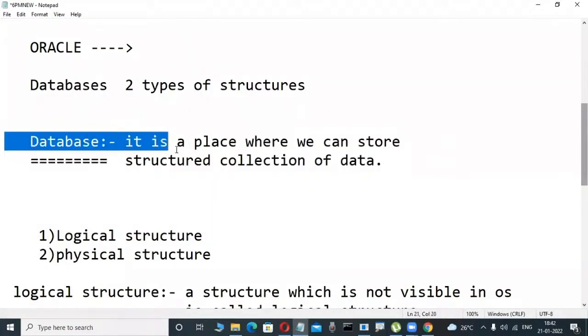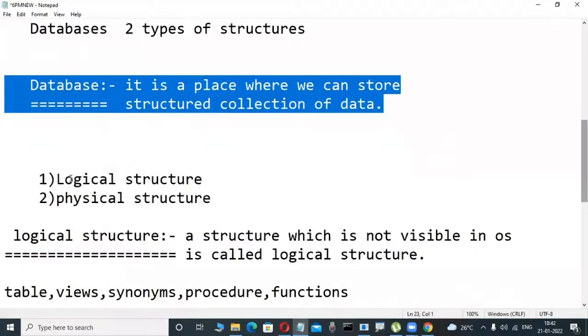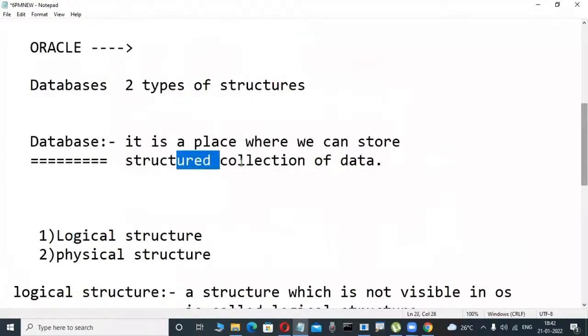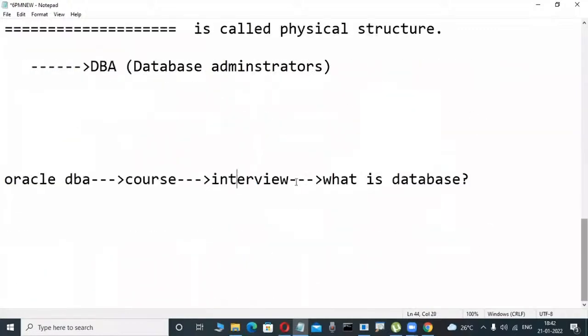Because this is the developer definition. Developers are good logically. A table is nothing but a structured collection of data. They have that idea, that's why you also say structured collection of data. Maybe from their point of view it's not a problem. They think in an easy, logical way, and it is understandable. But unfortunately, DBA persons have different knowledge.